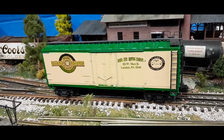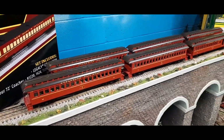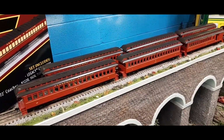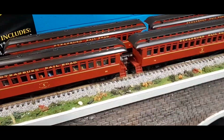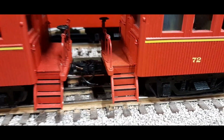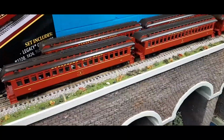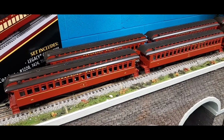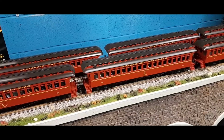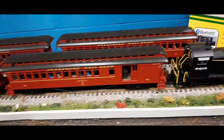It was great. Okay, next thing we got during the summer was the Strasburg cars came in. We got all 6 of them, and they came in towards the end of summer. Most of you know I took my cars and converted all of them to Kadee couplers. In my Strasburg set, I wanted to have Kadee couplers on it and make them look more to scale, and I think they look great, and they work pretty good.